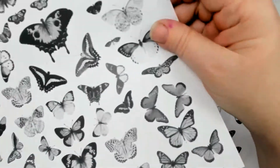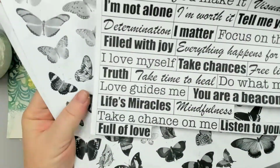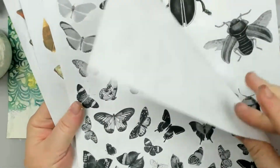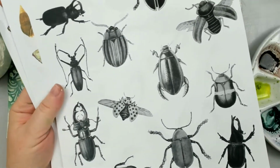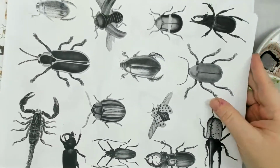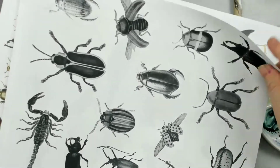This is all black and white. So, these are the other sheets. Oh, I printed a lot of butterflies because I use them a lot. But let me show you that. Oh, look at these. How cool are these? I have some bigger ones and some smaller ones. So yeah, those are cool. But let me show you now in color.